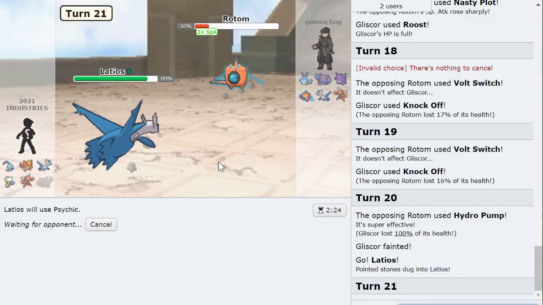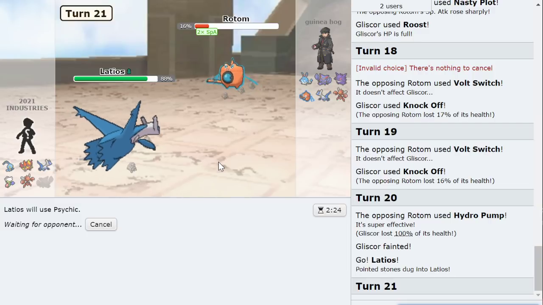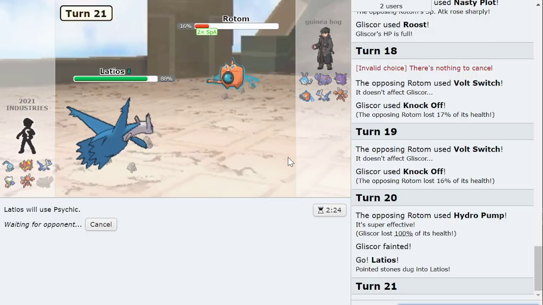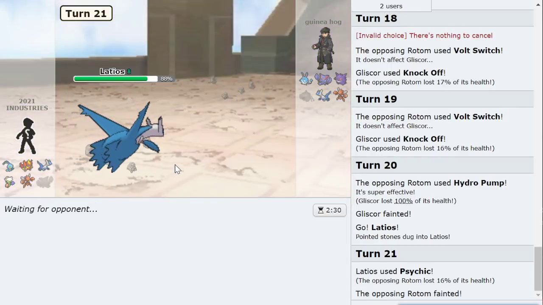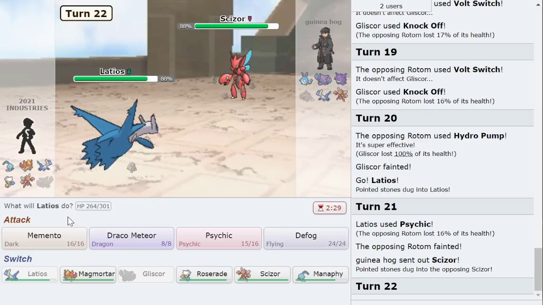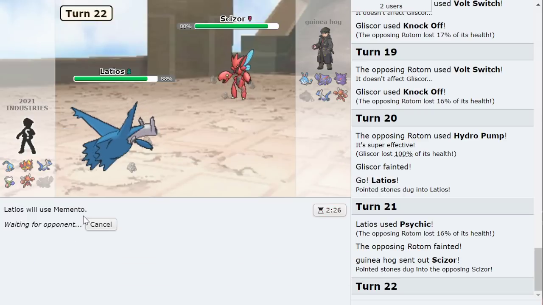I will win on his Scizor. I have decided. I've decided to win on his Scizor. He goes to his Scizor, I go for the Memento, and I win the game on the spot. Okay, let's commit. Yeah, we love committing here. Let's commit here.